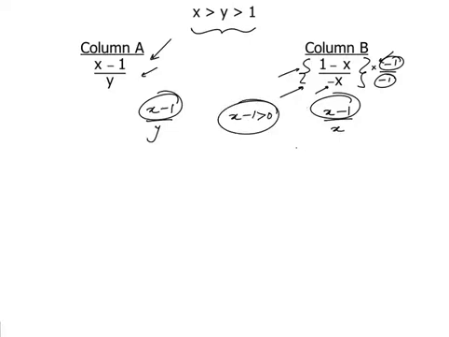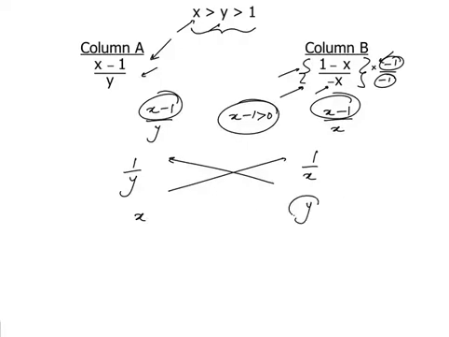It's a positive number. And when you're comparing two quantities in this column A, column B format, you can divide by a positive number. It's not going to change their relative ranking. So if I divide both sides by x minus 1, column A becomes 1 over y. This is 1 over x. Now again, both x and y are positive. So I can also multiply, or rather in this case, I'll just do the cross multiplication. This is x, this is y.